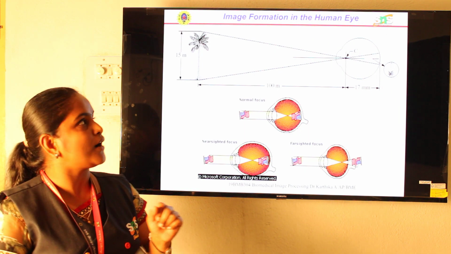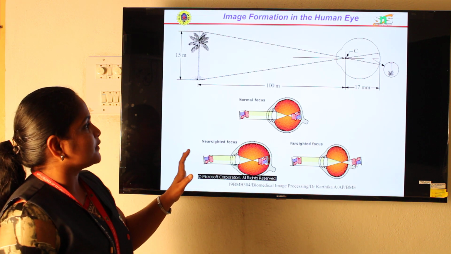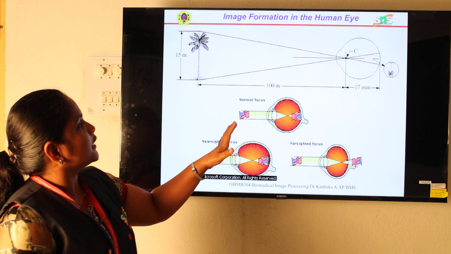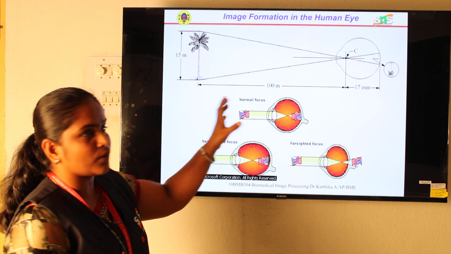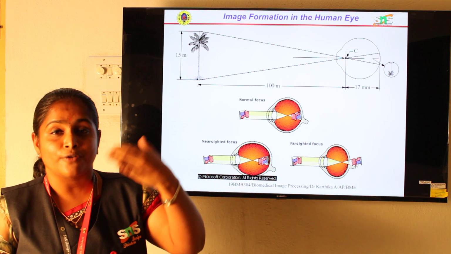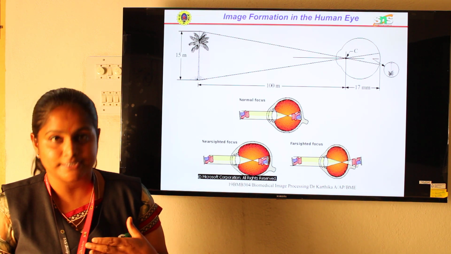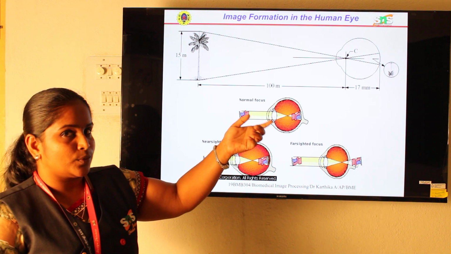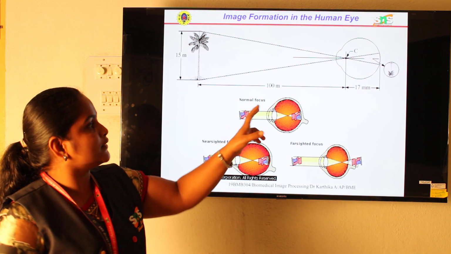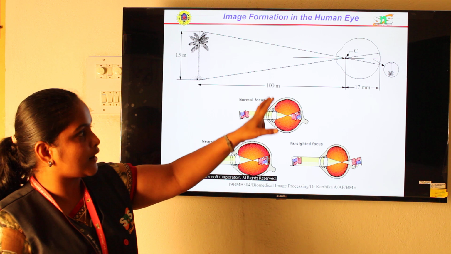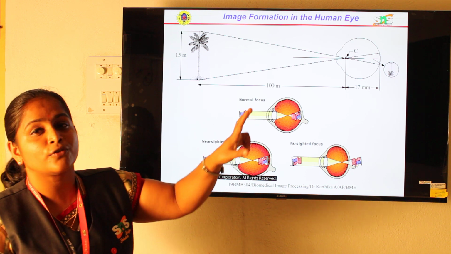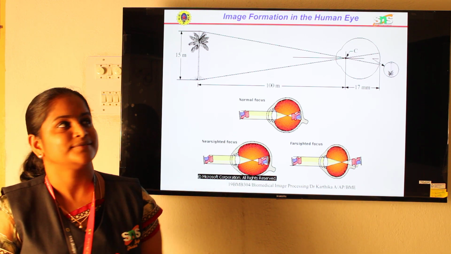And the next one is how an image is formed in the human eye. Here this shows a normal focus, near sight focus and far focus. And the distance from the object to our human eye, the lens, is 100 meters. And once the image is formed in our eye by using photoreceptors of the retina, our human body shows the vision in our eye. Here lens, cornea and retina play an important role. The focal length is normally 14 mm to 17 mm in general.